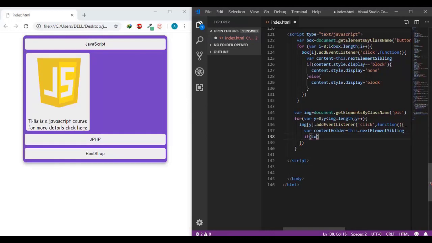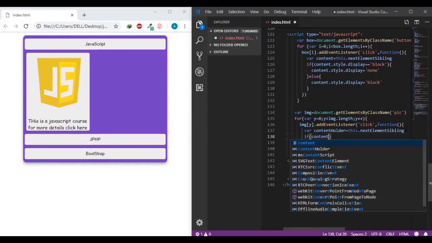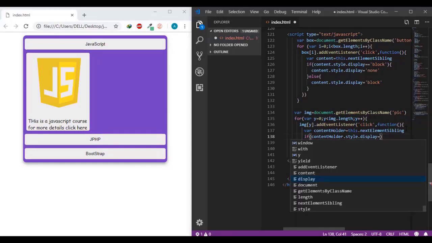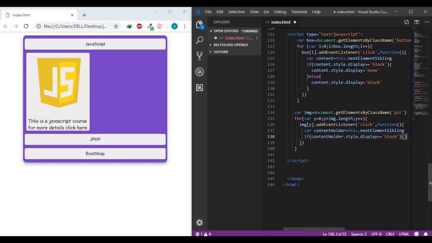So content holder dot style dot display, if it's block, we want to make it none, and else.